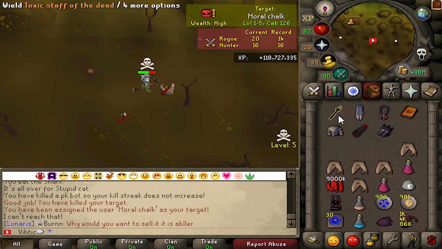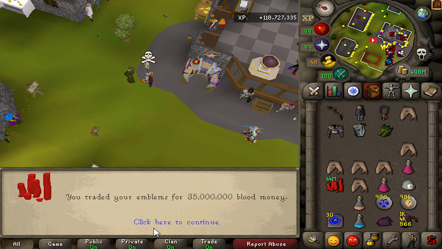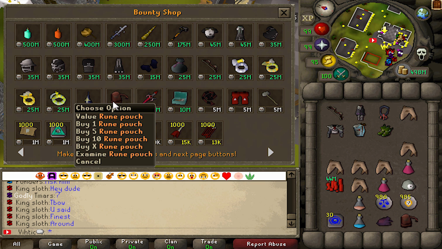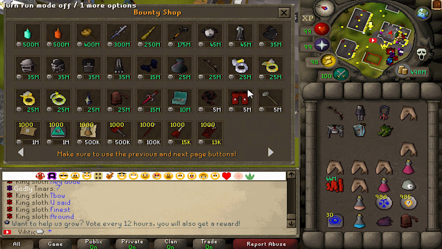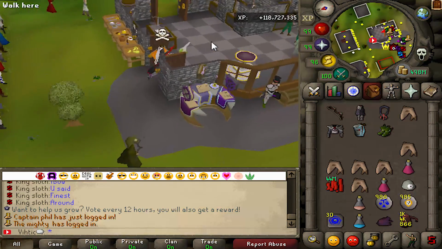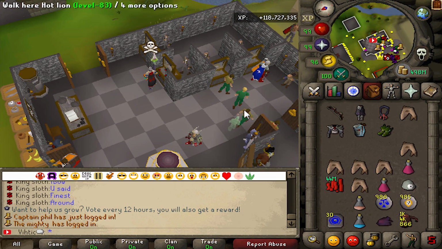Oh, tier 10. Alright, I actually want to sell this tier. Sell my tier. 35 mil blood money, alright. So you can get quite a bit of bead rings, rune pouch, dragon defenders, good, a few whips. We got more. And honestly, it took a little longer looting food. But if we were banking, coming back, getting specs, that would have taken like under 10 minutes.